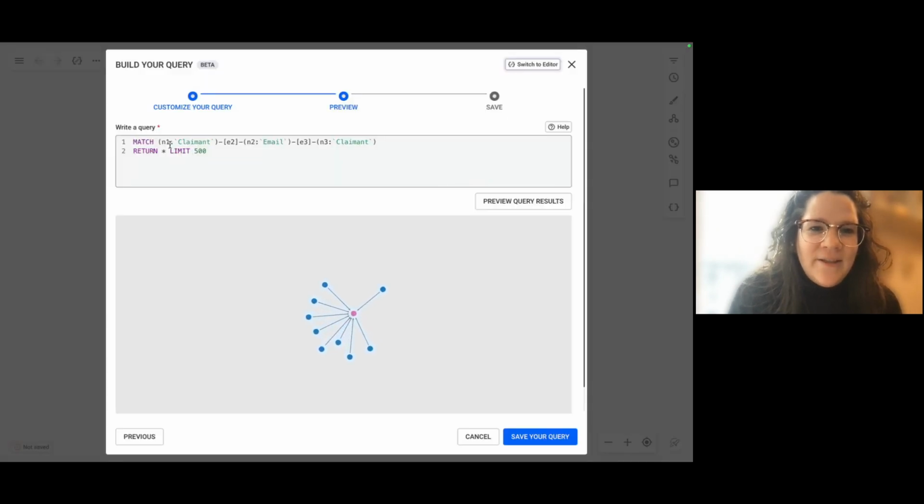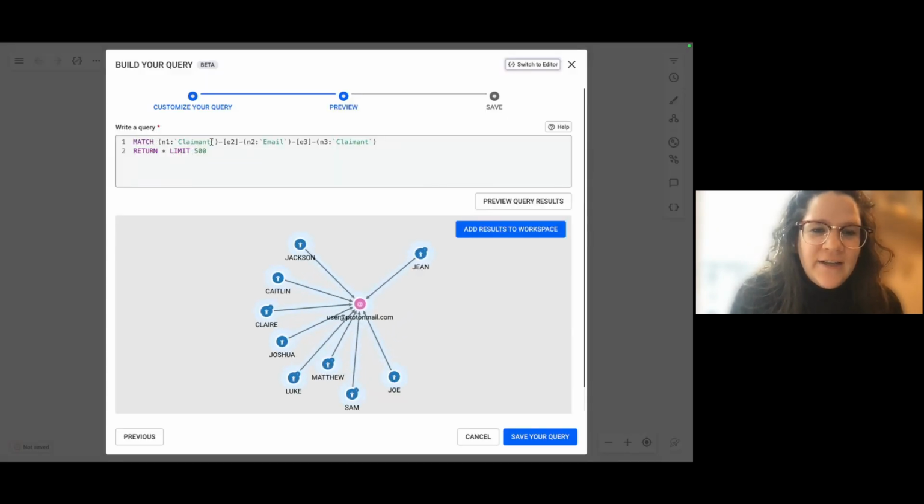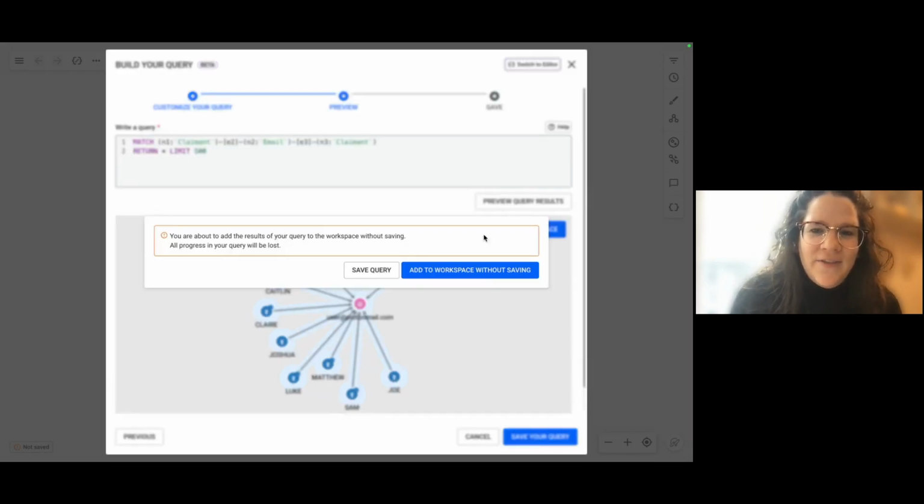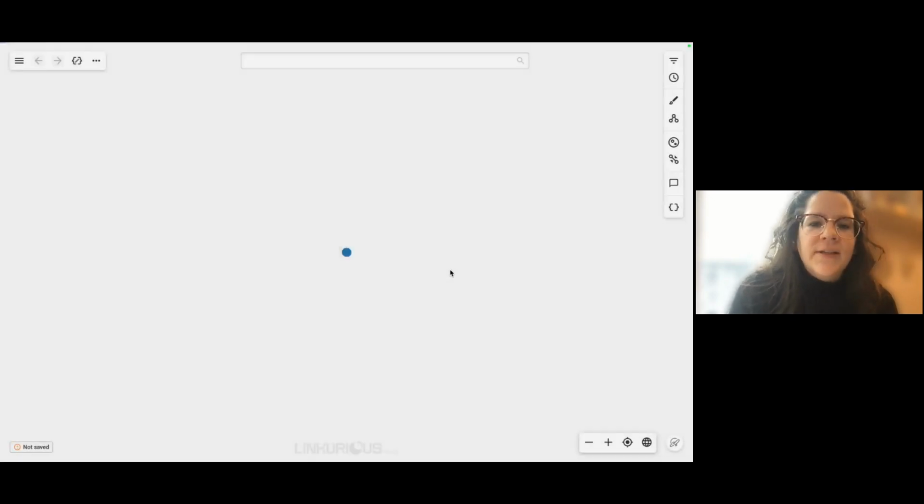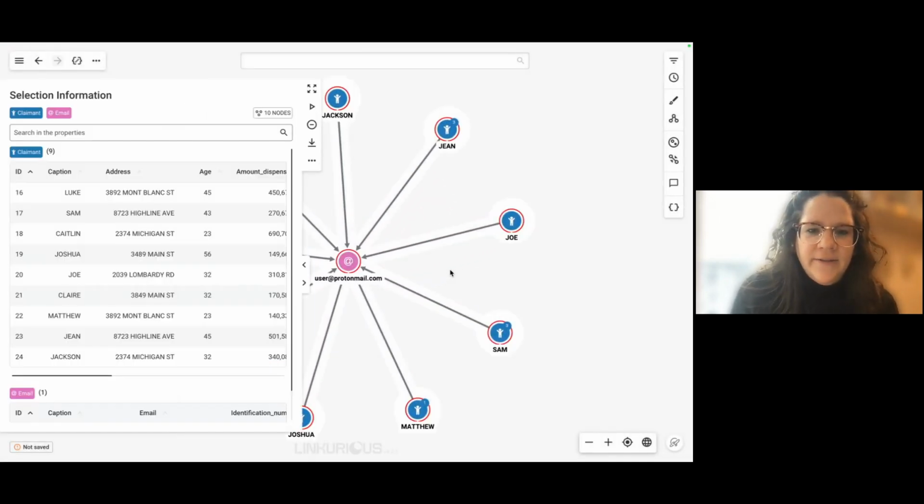You can see the Cypher query has been created. Instead of me having to actually know Cypher, which is the underlying graph database language, and type this up, it's already created it for me. It has shown me that I have these 10 results. So I will add this to the workspace. It's prompting me if I want to save this query and reuse it, but let's just add it without saving.